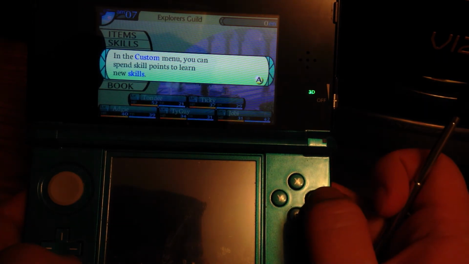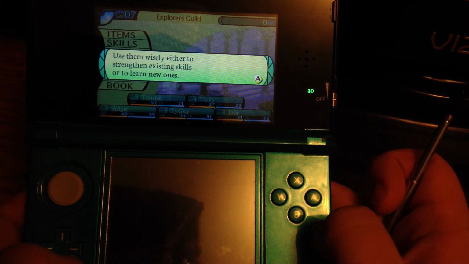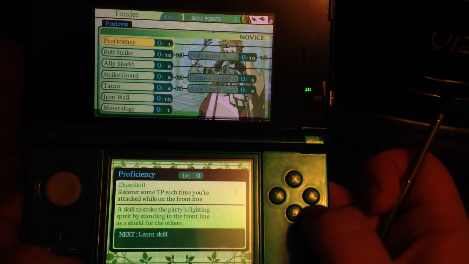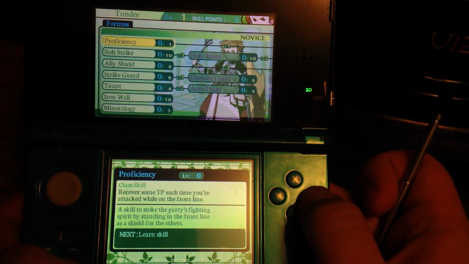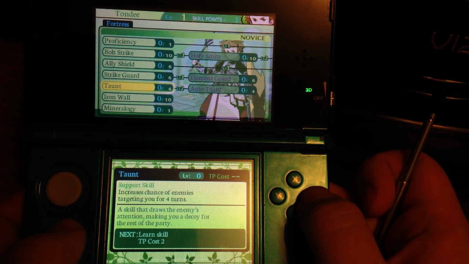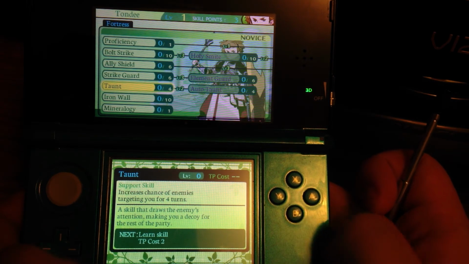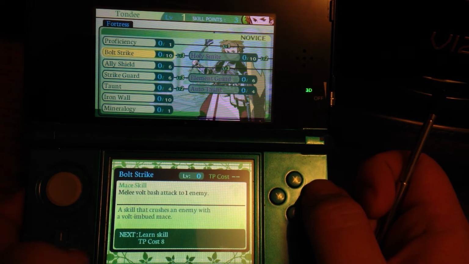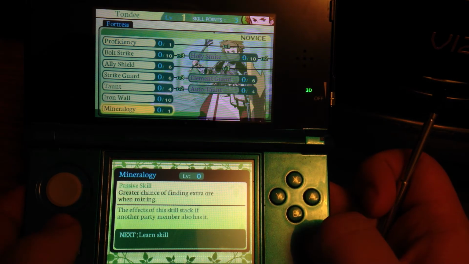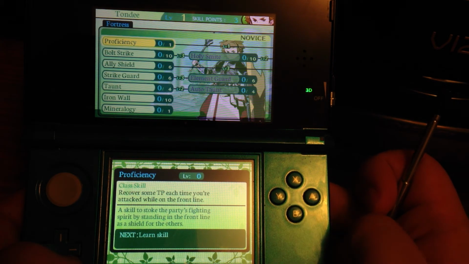Custom allows you to use your skill points to unlock new skills. You get 1 per level, like it explained, but you also get an additional 2 at the first level, for a total of 3. This is my fortress. Fortresses are good at absorbing damage and directing attacks towards themselves. Now, let's see. The top skill on the skill tree is always the class skill.